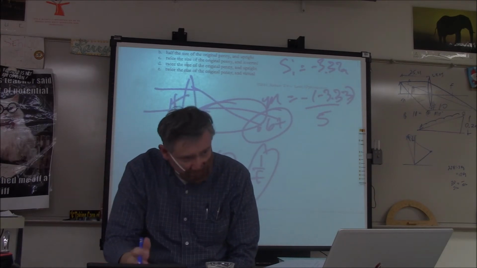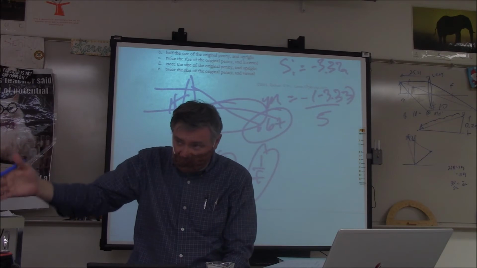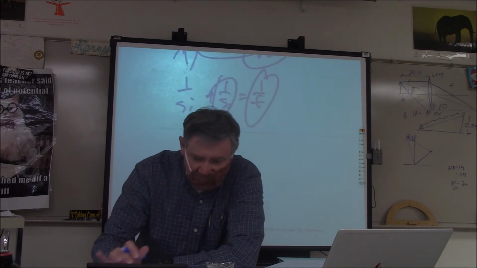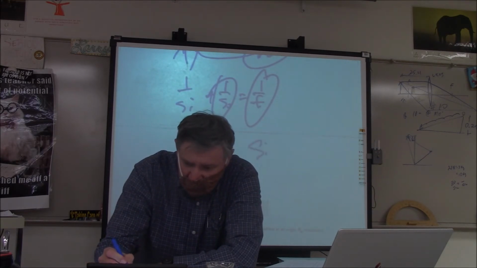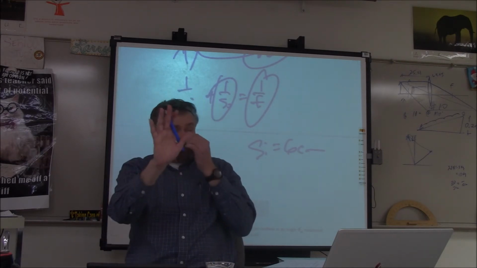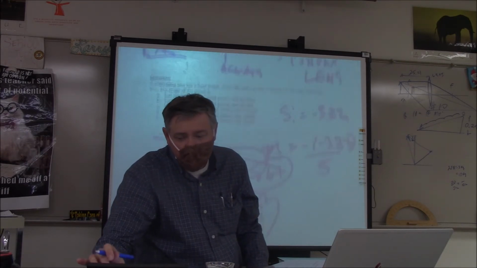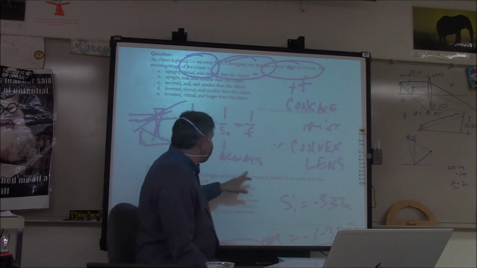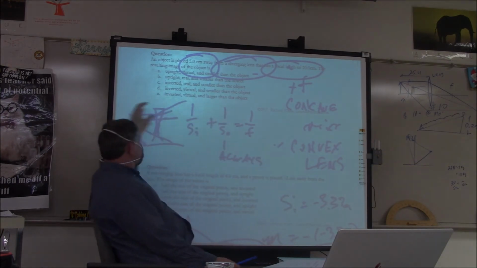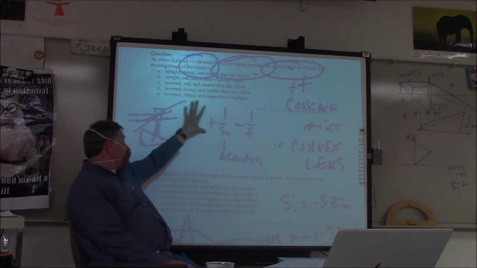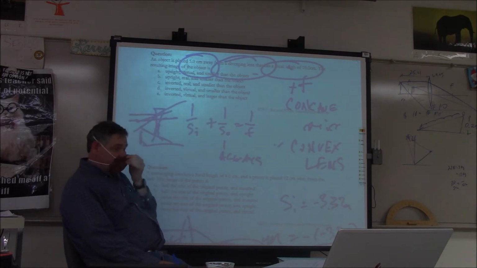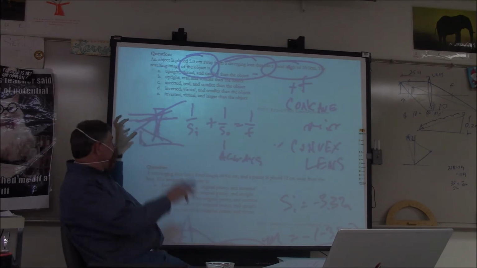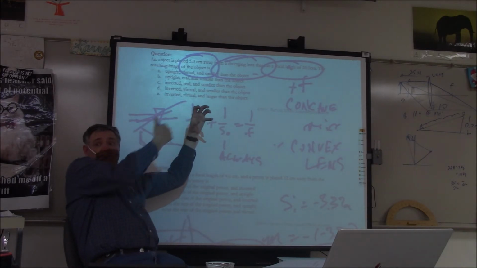Now, here's the whole kicker. On this one, that focal length is going to be a positive value because it's bringing that light together, okay? So with that focal length being positive, if you do the math, you get an image distance of 6 centimeters. Now, here's what's important in terms of the contrast. With this one up here, this image distance was a negative value because the light was going in this direction, but the image was caused by part of that light being reflected back, and you're here. So that image distance is negative because it's in the opposite direction that the light is really going.